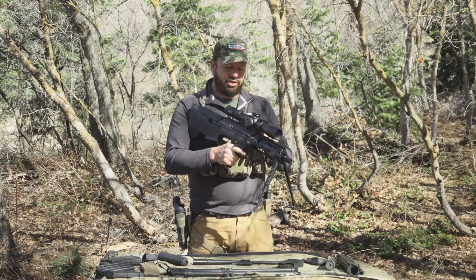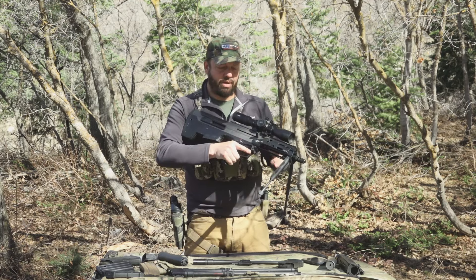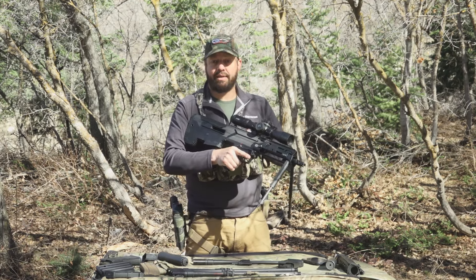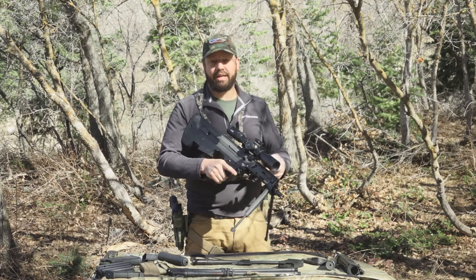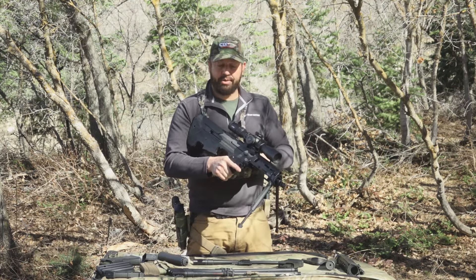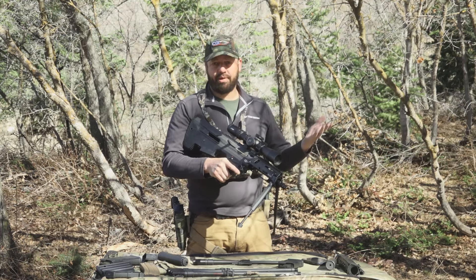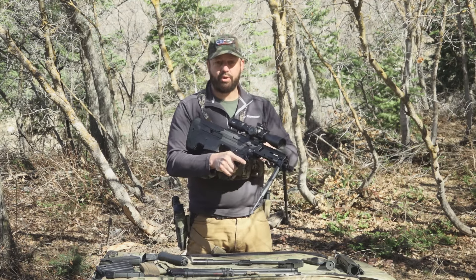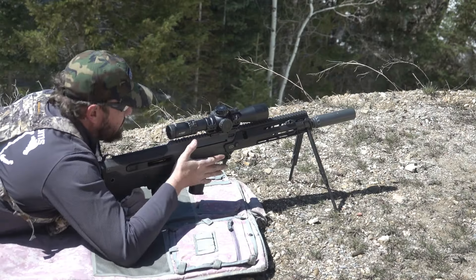Then you can just slap it and they go forward. The charging handles — because of that little detent at the front — you have to pull down and back. A lot of people when I hand them the rifle start yanking on it and don't realize you have to pull down and back. If you want them to stay back, just lift up and let go, or if you want to load the rifle you can pull back and let go and you're ready to shoot.